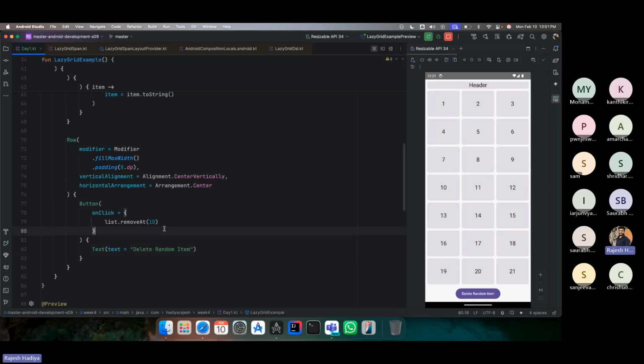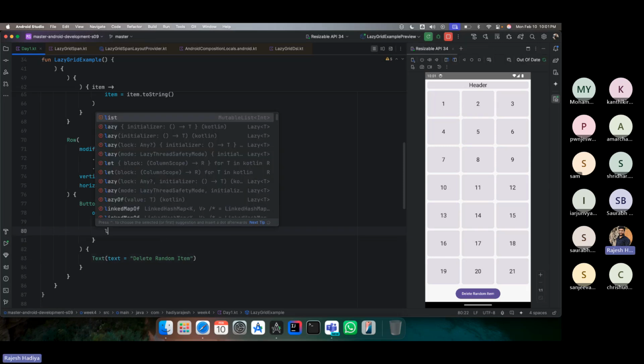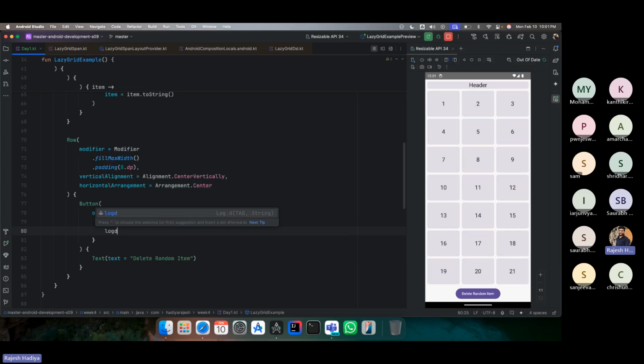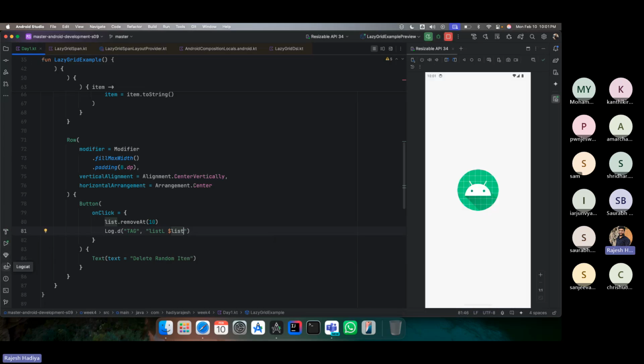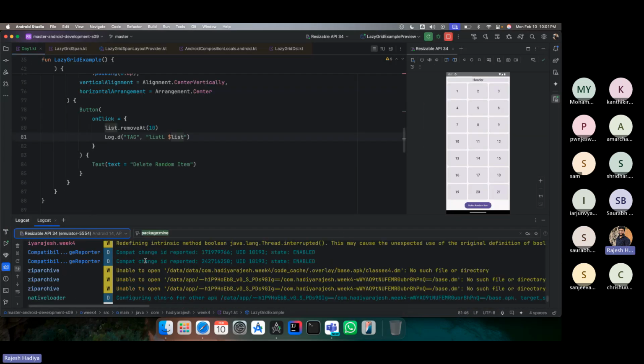And then let's try to log the list as well, so we can just see. Okay, Log.d, and then we can print out the whole list. But yeah, let's run this, and let's open this logcat as well.